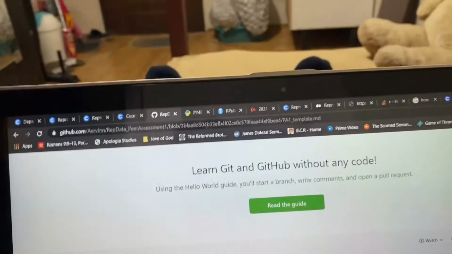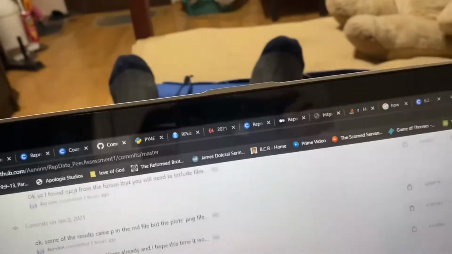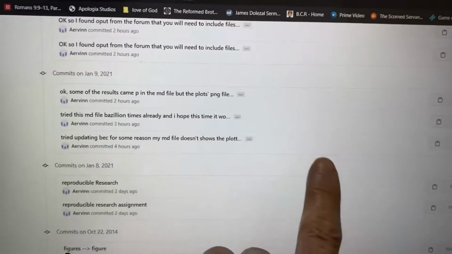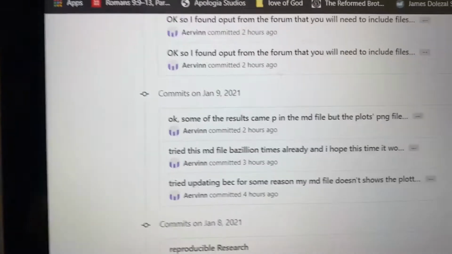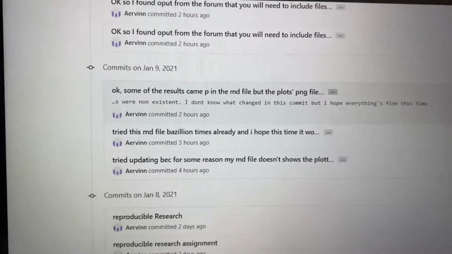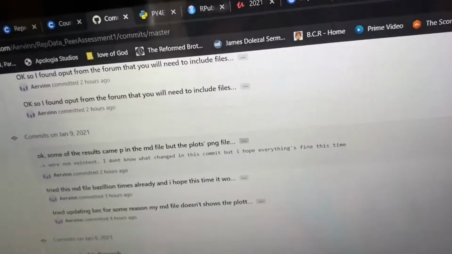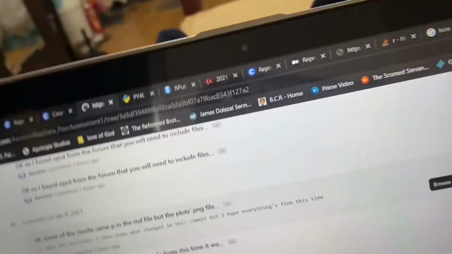So I got stuck for at least a day trying to figure it out, and then I went ahead and tried to browse the forum for answers. I even put some comments in there. See, those are the comments that I was having trouble with earlier. And then I tried to update it.